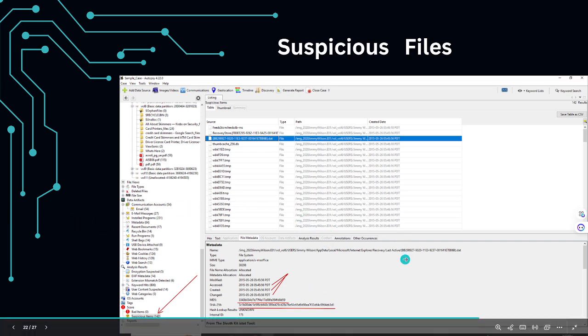And as you see here, there are MD5 sum and SHA-256 here, and you also have some more information about the file and the date it has been changed, for example, or the last time accessed or modified.